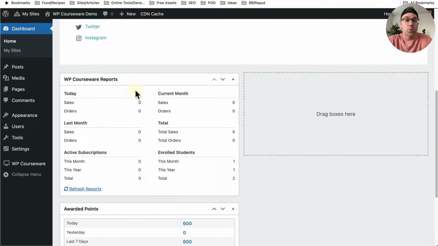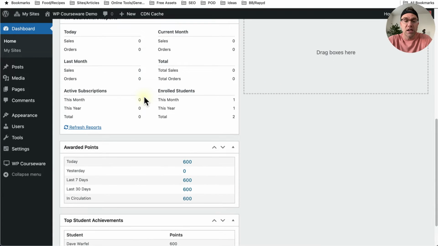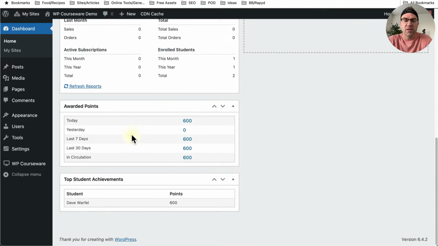They do add a few dashboard widgets, which are pretty nicely designed and could be somewhat helpful if you're using these things. So for points and achievements, here you see is me, 600 points because I did the 500 and the 100, got those 2 achievements. This looks like it's just a total of everyone that you have enrolled in anything, all of their awarded points. So that might be a good way to see if people are achieving the things you want them to be achieving and accumulating a lot of points. If you see these numbers stagnating, that's maybe a good indication that people are not completing the things that you want them to be. So you may want to reevaluate how you set them up.